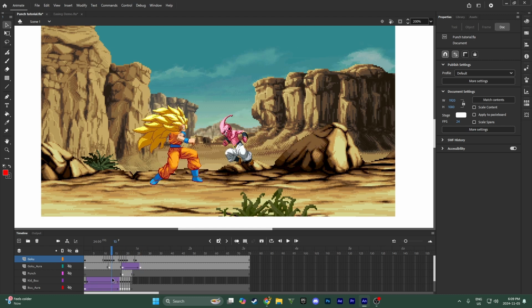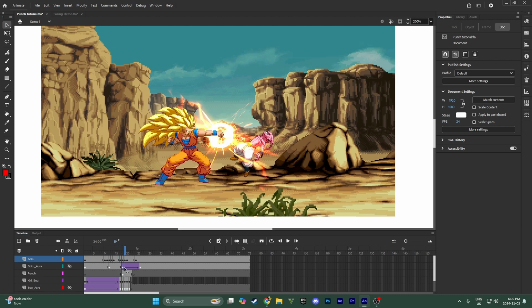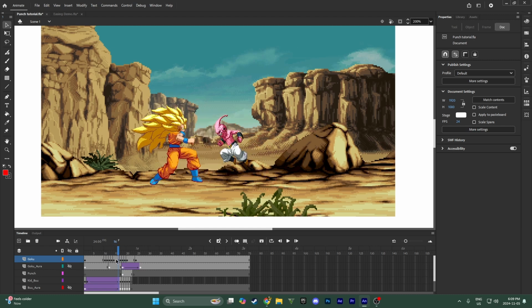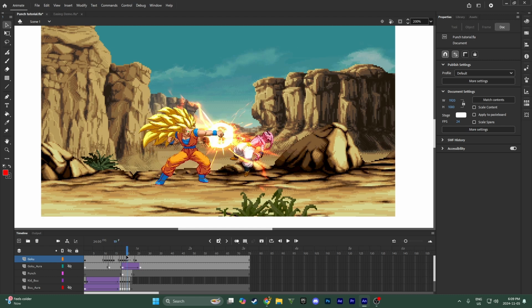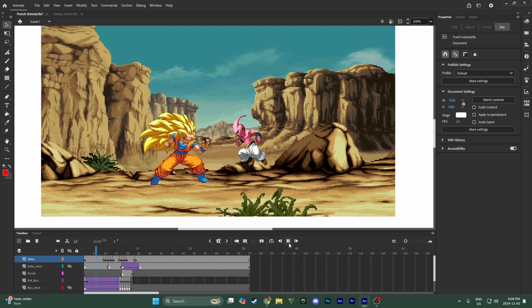So the one thing that I'd recommend for this, and you can do this using the effects tutorial that I made a little bit ago, which you can watch on my channel if you haven't yet, is I'm going to add a little hit spark effect. And what this is going to do is that little burst of energy is going to make it look way cooler and more dynamic.